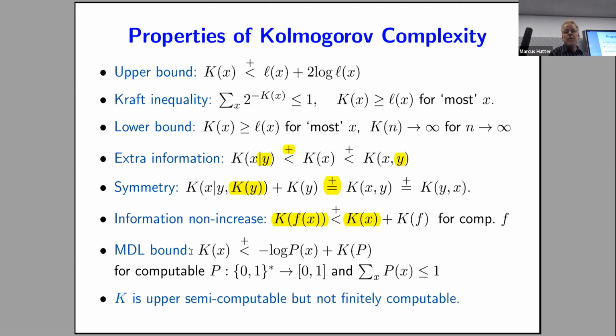I call this the MDL bound. So we can always code a string X probabilistically. We dream up a probability distribution P, and then via either Shannon-Fano coding or arithmetic coding, code this string with minus log P of X bits, standard theorem. Well, we can then decode the string if we know this probability P. So we also need to know P, and P may be a complex object. So we also have to give P, which takes also a couple of bits.